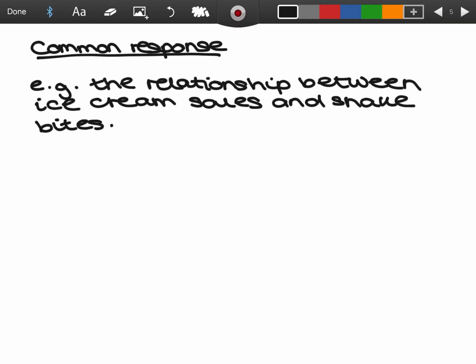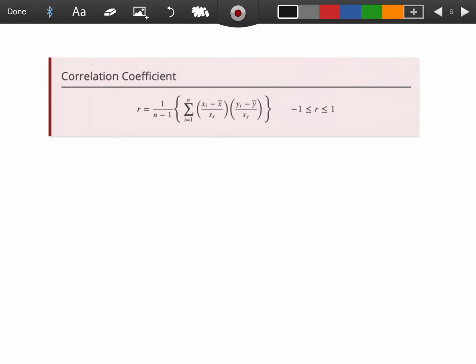So when we talk about relationships between two variables, there is actually a different word that we tend to use, and you've heard me use it a couple of times in this video, and that is correlation. Whenever we look at the relationship between the X variable and the Y variable, whatever those might be, we say that we are looking at the correlation in the data. Is there a correlation to it? Is there a relationship between those two variables? The thing that we use is something called a correlation coefficient. And what this does is it looks at the strength of the relationship between X and Y.